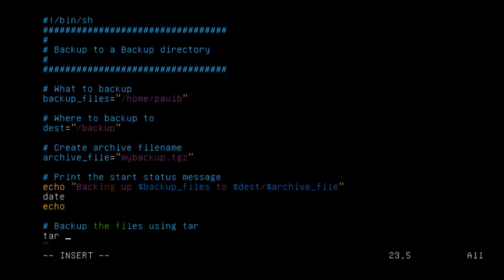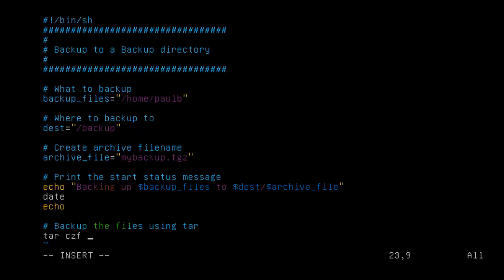tar is one of those things that you'd really have to look up the help screen and see what all the variables are for. I don't know of a really good way of memorizing what all the switches are for because they just don't match what they refer to. So I'm just going with what it says there. If you want to look them up, it's great, but it's CZF. And it has a very specific parameter, so it says, what do you want to back up? I'm sorry, where do you want to put this? And then what am I putting into that file?